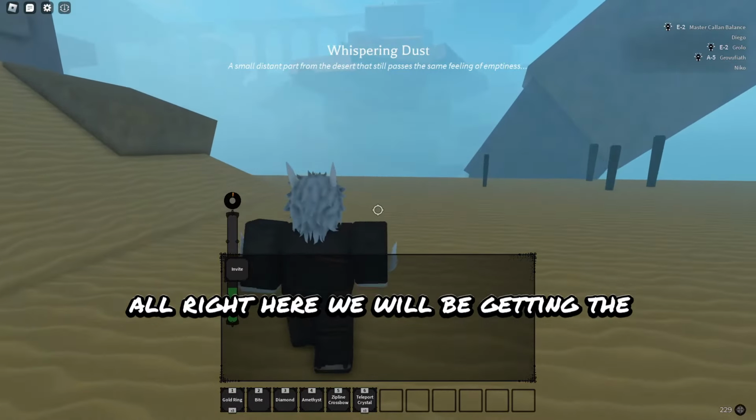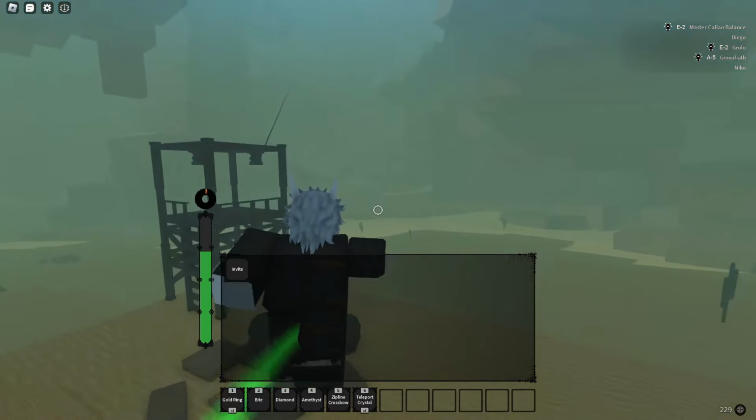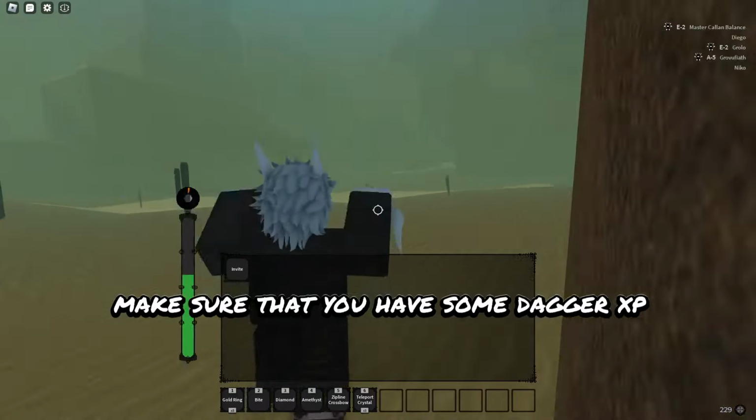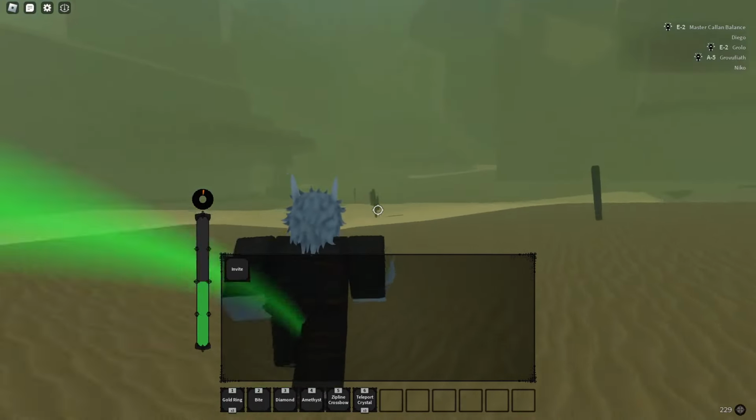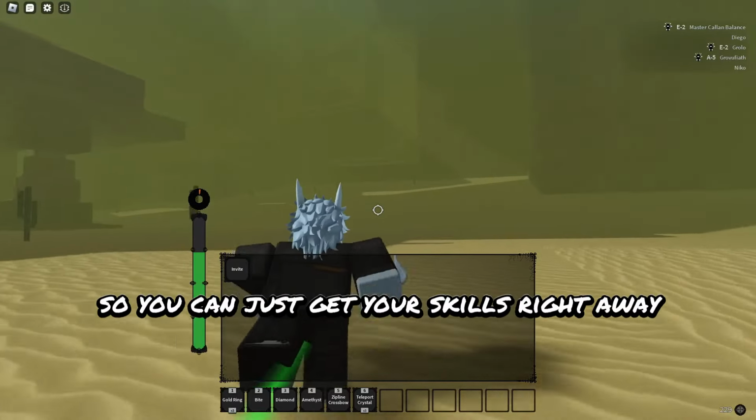Alright, here we will be getting the Severance base class, which is Dagger. Make sure that you have some Dagger XP, or at least some weapon books with the dagger, so you can just get your skills right away.